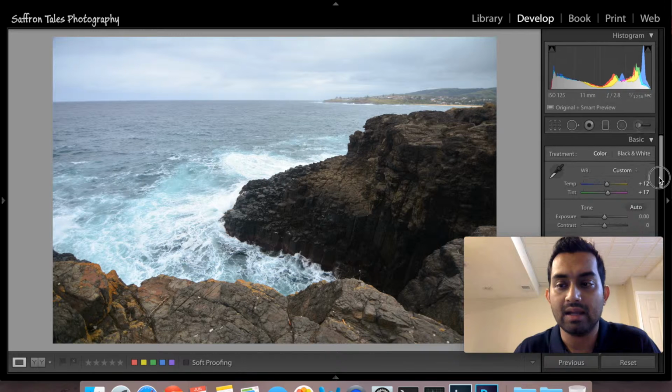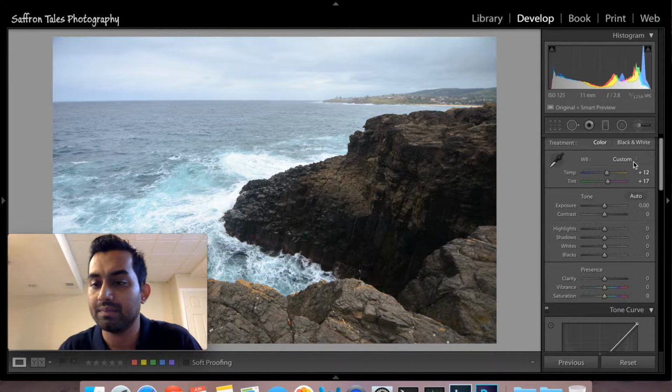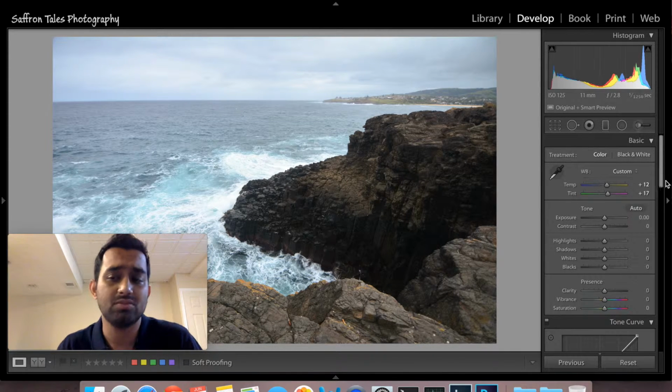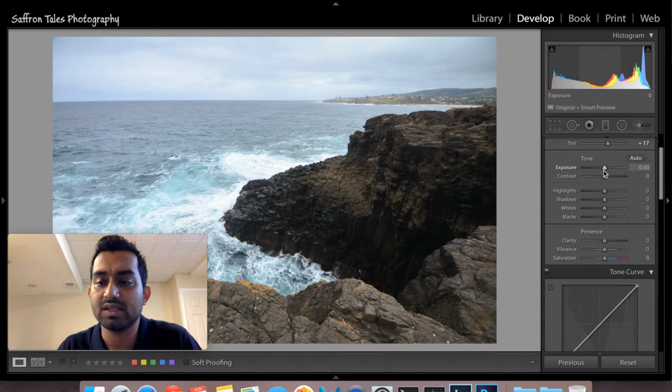Lightroom has this tremendous panel, which is organized very well, and it always helps to go through these sequentially. Not necessarily that you have to, but it helps. So going forward is the exposure. We really don't need to do anything because this is a perfectly exposed photo. There's no clipping. If there were, you could always click on these two, and if you had any kind of clipping, you'd see those pixels here.